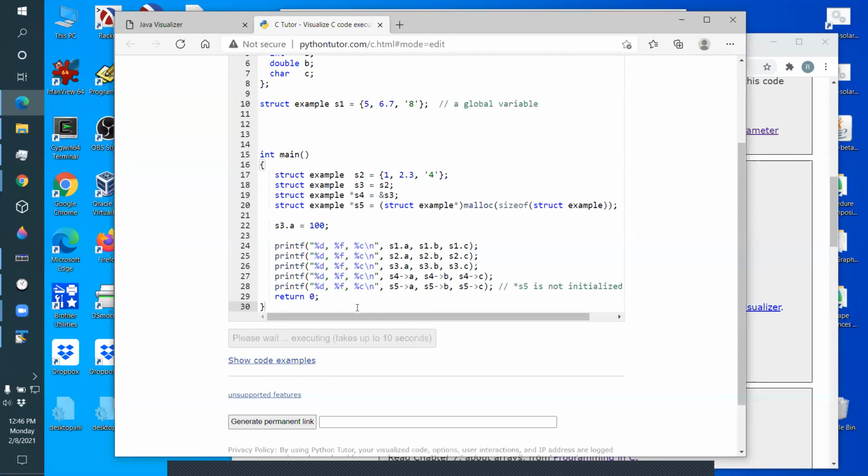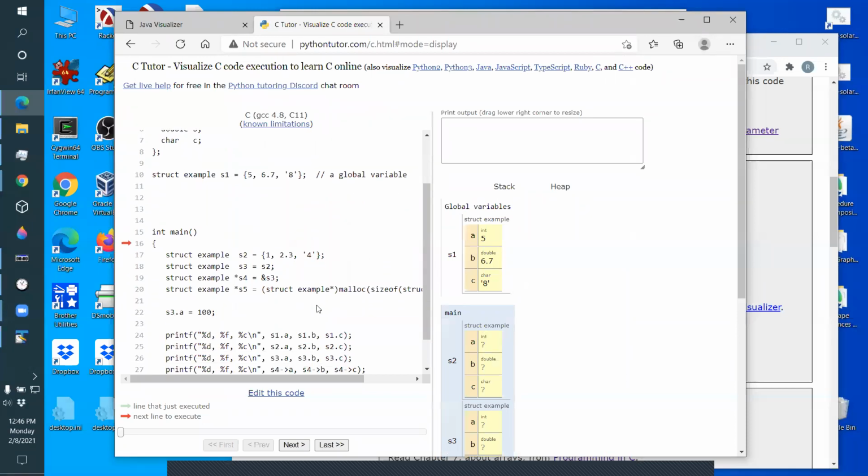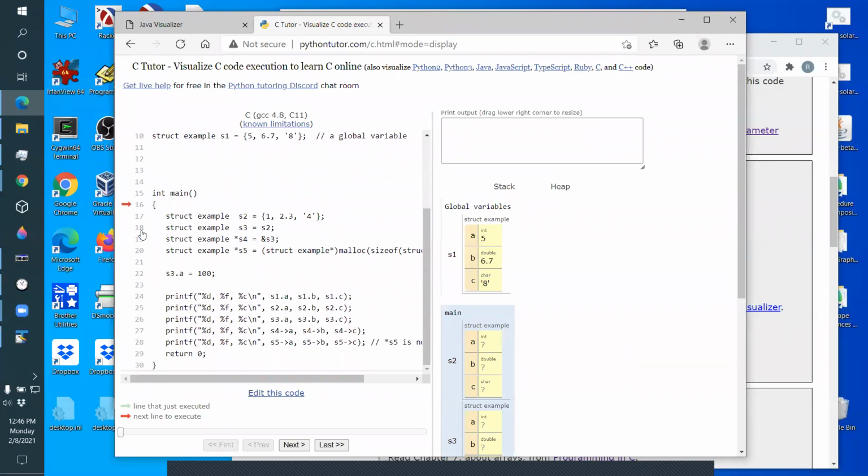Oh, I hope it wakes up. Okay, good. It got through. Okay, now we want to get to line 18. What's S3 equal S2 going to do?